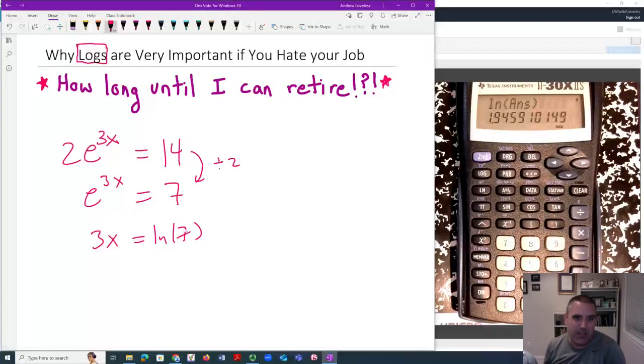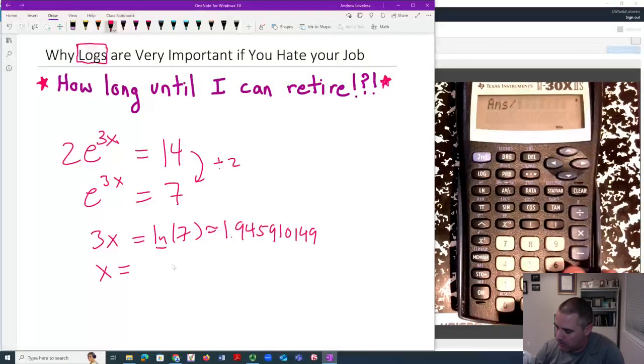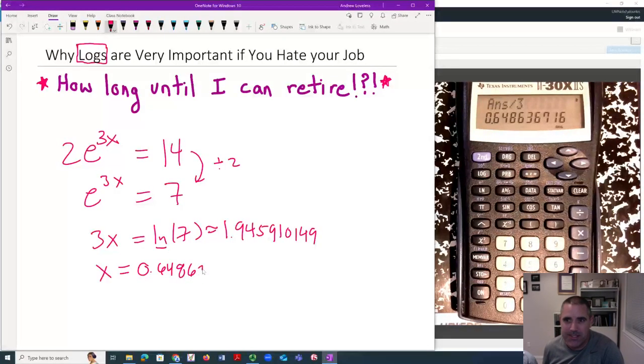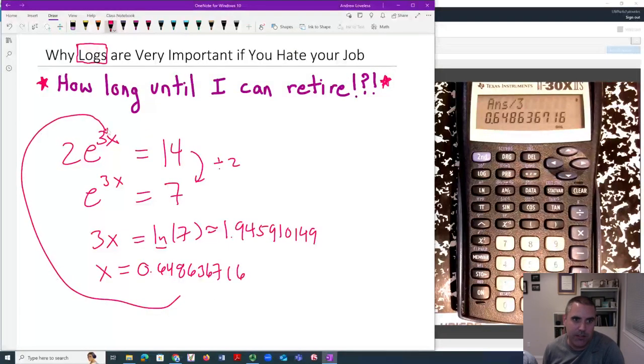So this is a number. Something about the fact that the name is log and we write it this way bothers people. I would argue that the word subtraction is pretty darn long too. You just have a lot more experience with it. That's that number, and then you divide by 3. So then we're going to do that answer divided by 3. Boom. And there's no reason anyone should ever miss this on a test, because they can go back and they can check it. It's going to be close within a decimal.